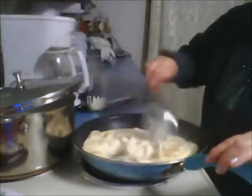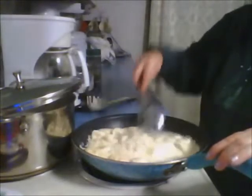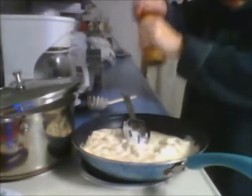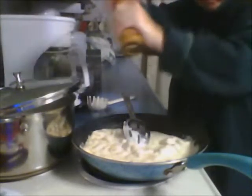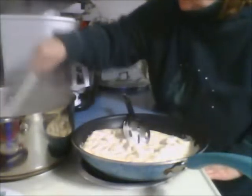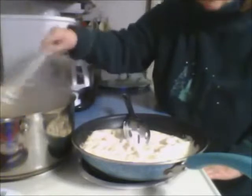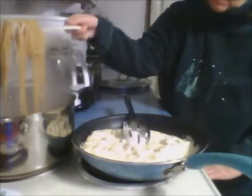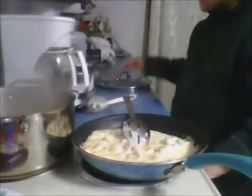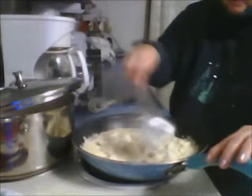I'm going to give this a stir and add some fresh black pepper. Let me check my pasta and then I'll check the broccoli. This is what the color of the pasta looks like — it's a brown color, so it has to be wheat pasta. Like I said, I almost got angel hair, but I have so much stock in the house I didn't want to buy something we don't really need. We need to use up the stuff we do have.